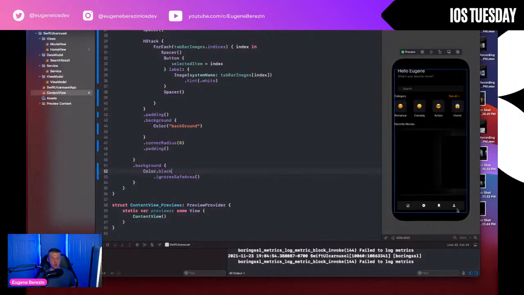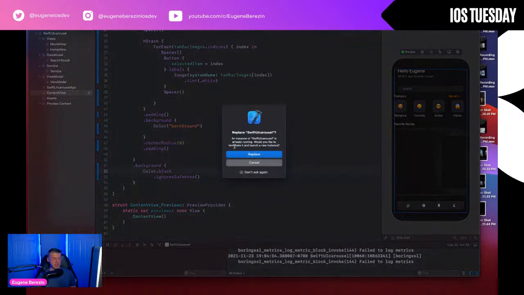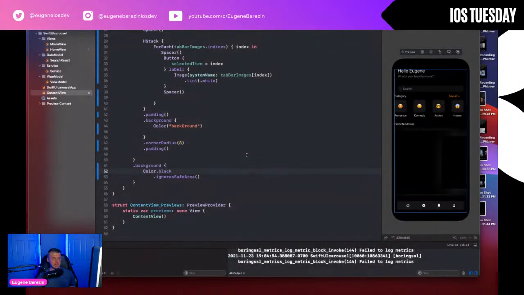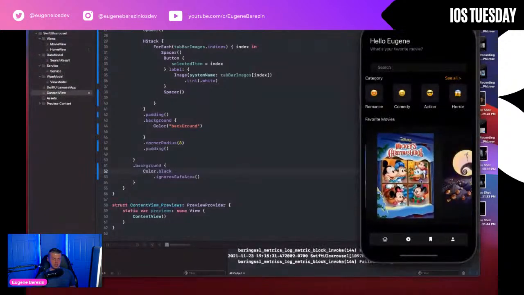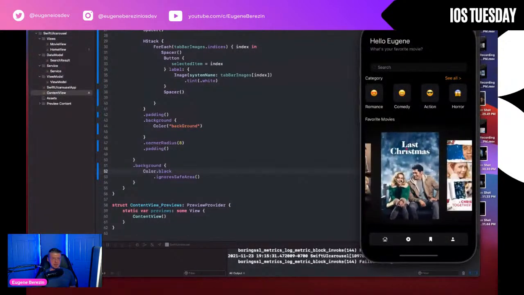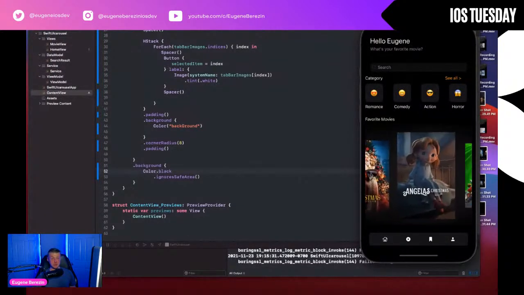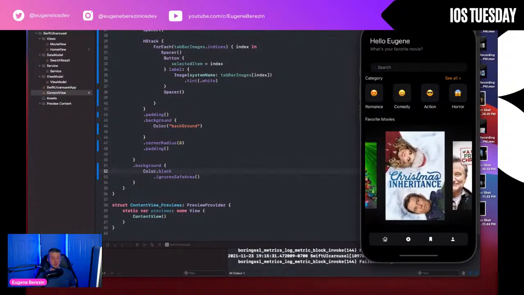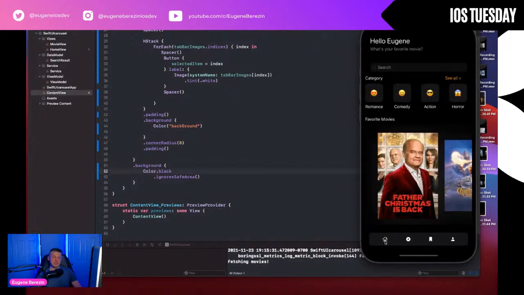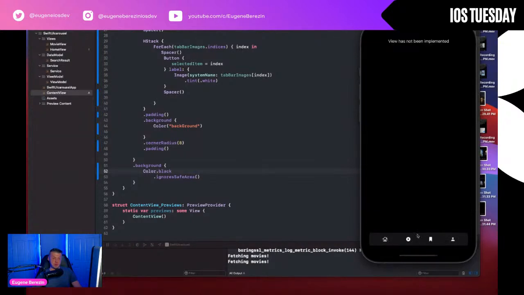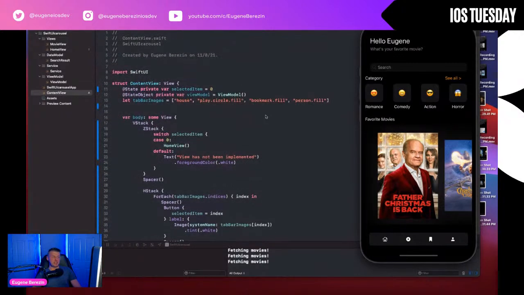Now we have what we want, and if we run our application now, all being well, we're going to see exactly the same thing. Our carousel is still working as we want to, but when we switch our tab bar items, we're going to change the view that we're going to implement in here.